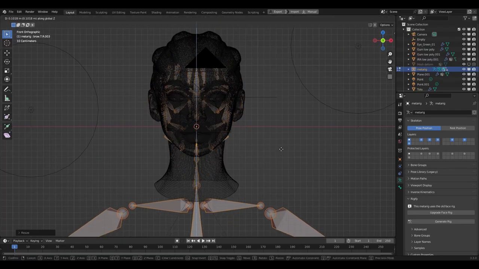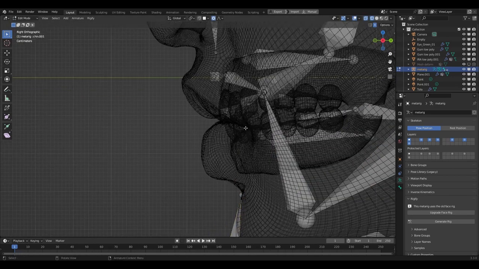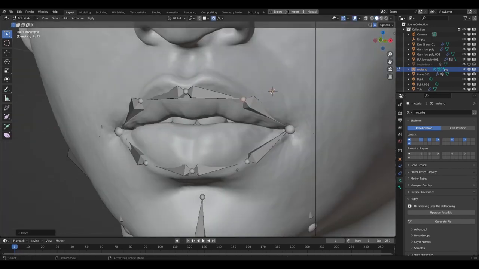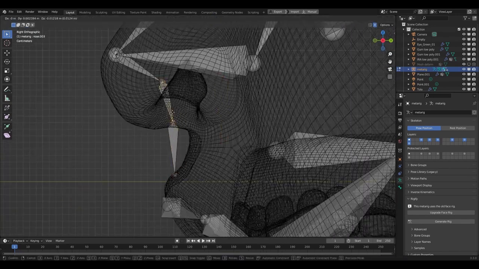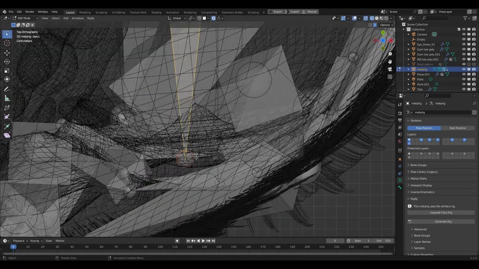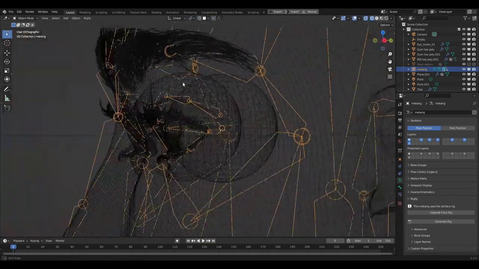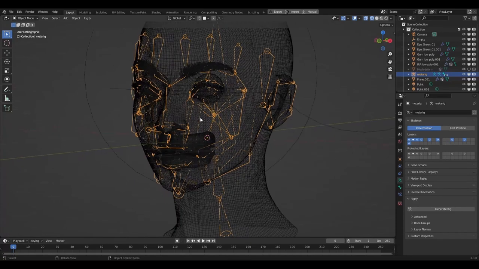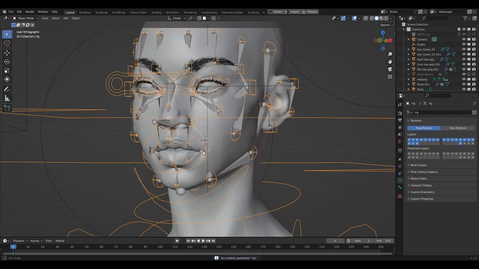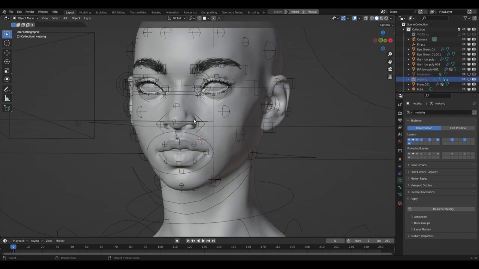Using the human meta rig function, I scale up and match the Blender rig to the face. There are some tutorials out there on how to use the rig, as it comes with the Blender Rigify add-on that must first be enabled in the add-ons as well. Note that the eye bones must be at the center of the eyes and rotated 5 degrees to match the eyes. After all bones are in place, go to the Object Data Properties. Here you want to hit the Generate Rig button. This gives a fully functioning rig with the needed controls.